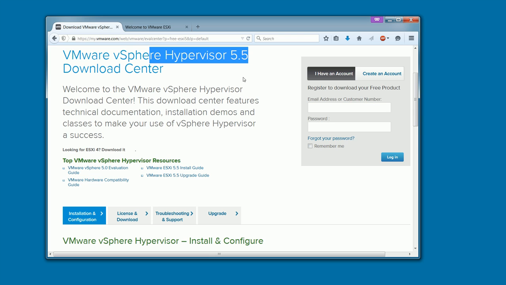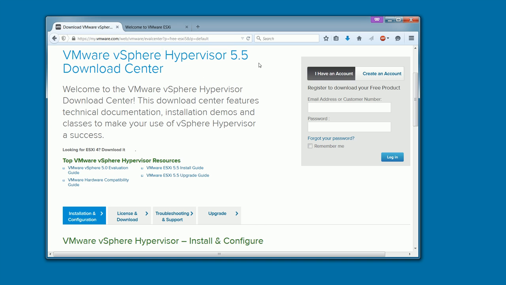So download that ISO, and you're also going to get a license key, so just save that too. You're going to have to put that into the hypervisor when you first get started with it. So download it and burn it to a disk, or however you're going to boot, if you want to do it with a USB drive, either way.